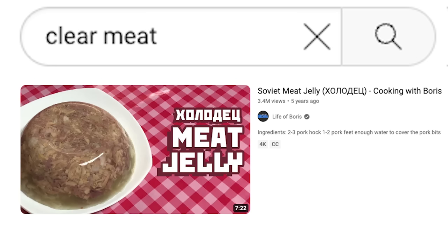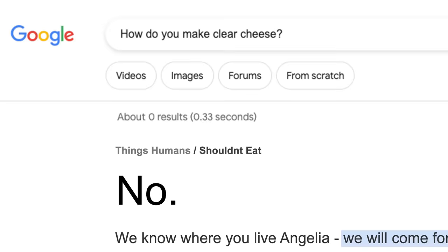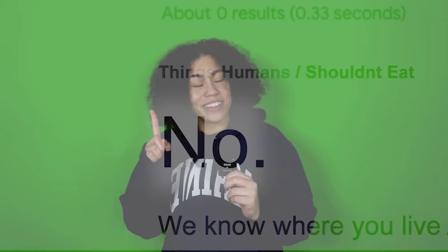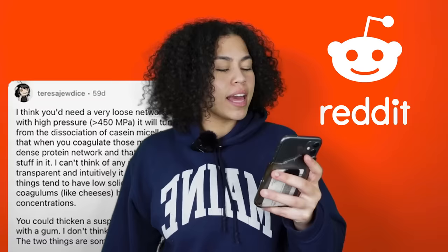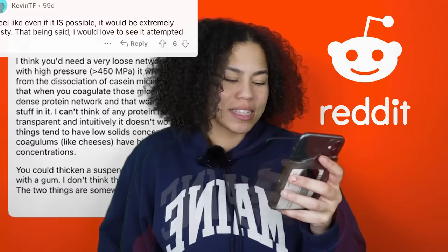Now, some of you may have noticed that we didn't make the cheese, because unlike every other thing we've made, there is no recipe for clear cheese. So I went to Reddit. Is clear cheese possible? I think you need a very loose network. I feel like even if it is possible, it would be extremely nasty. I would love to see it.